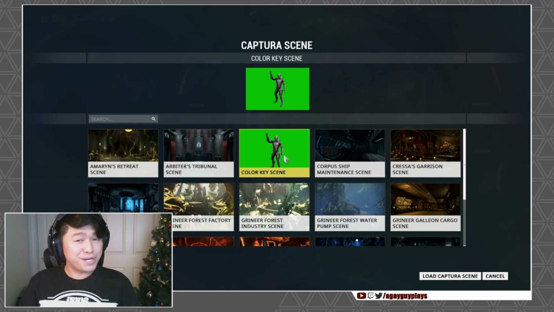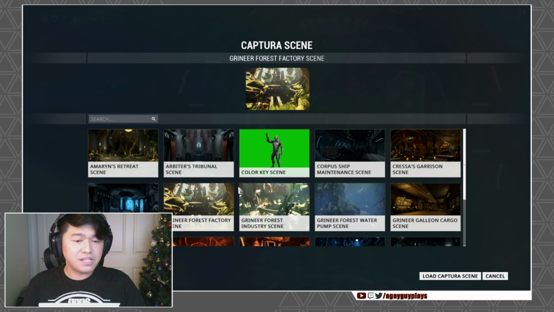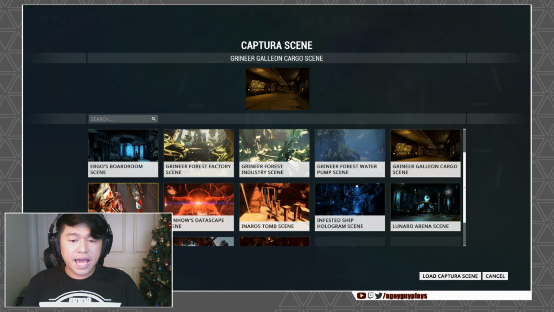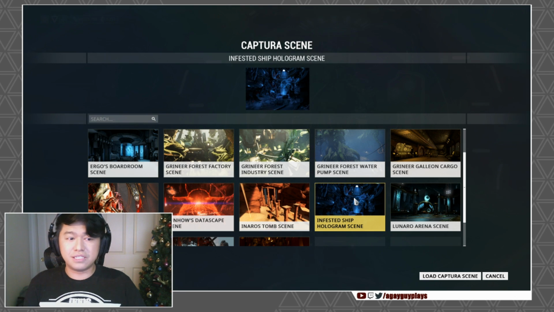Now, because I did a pretty poor job of mentioning it as I was going through the video, I wanted to go ahead and mention all of the scenes that you could actually spawn enemies into, just in case you were planning some sort of action scene. So we've got the Color Key, the Corpus Ship Maintenance, the Grineer Forest Factory, Industry and Pump scenes, the Grineer Galleon Cargo, Harrow's Temple, Inaros's Tomb, and the Infested Hologram scene. Those are the only ones that you can currently spawn enemies into. Keep that in mind just in case you're planning on doing something special with them.